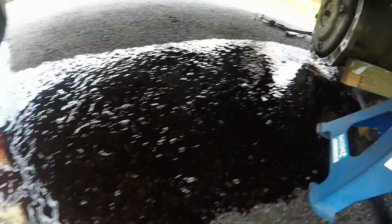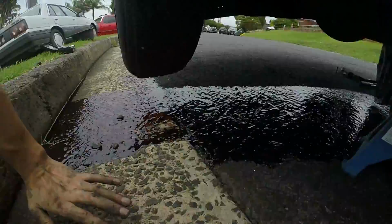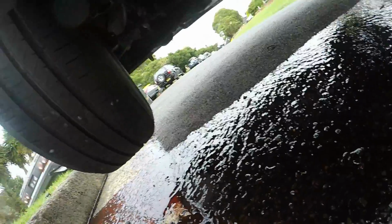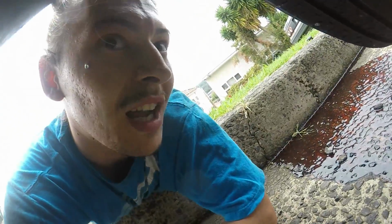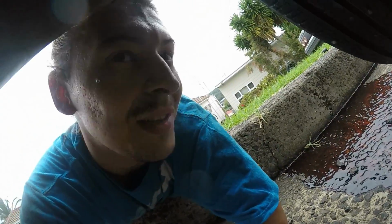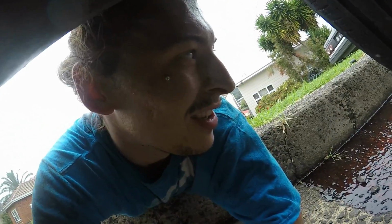Alright. Oh, we've done ourselves some mischief trying to get it off. Painted the ground. Don't tell the EPA. Well, the gearbox is out of the car. There's auto fluid everywhere. And I've got to try and put another gearbox back in a puddle of automatic fluid. So this isn't happening. I'm rolling the car down the street and gonna try and put the gearbox in down the road, because I'm not doing it in this puddle of oil.